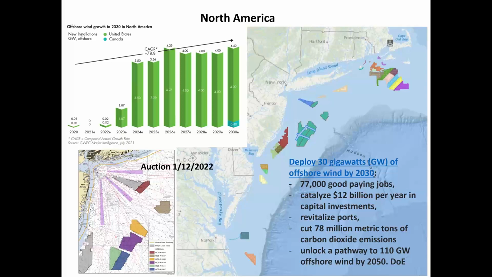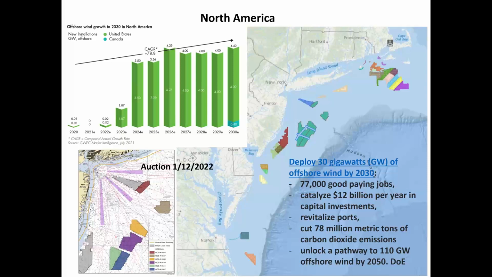The first lease area, which is way up here in the corner, Vineyard Wind, is just going to start construction in a few weeks. That was leased for about $250,000, and that was, I think, maybe 10 years ago. Whereas these areas off of New York here, there was just a bid on an auction for them last January, and they went for $4.3 billion. So a huge amount of money going for these lease areas up on the lottery, or the auction, I guess it would be.